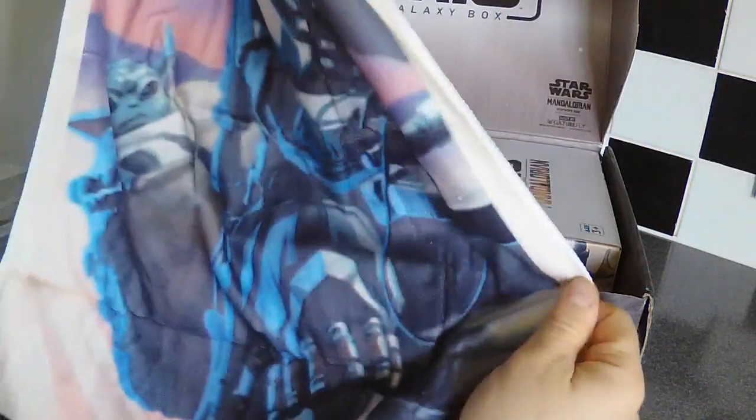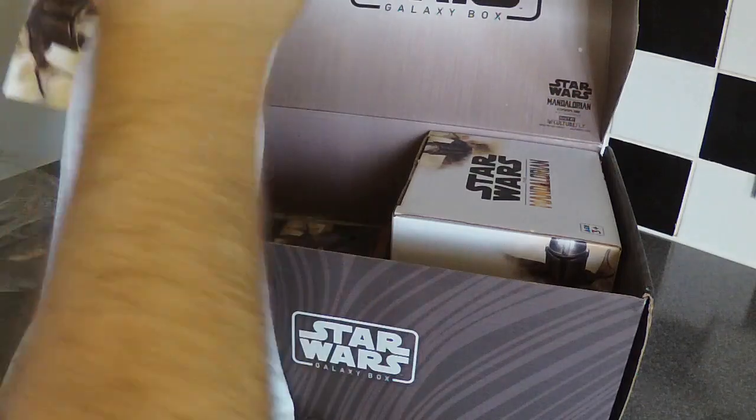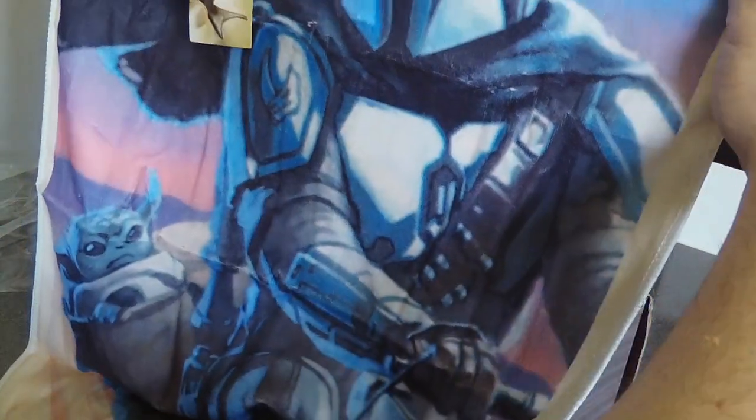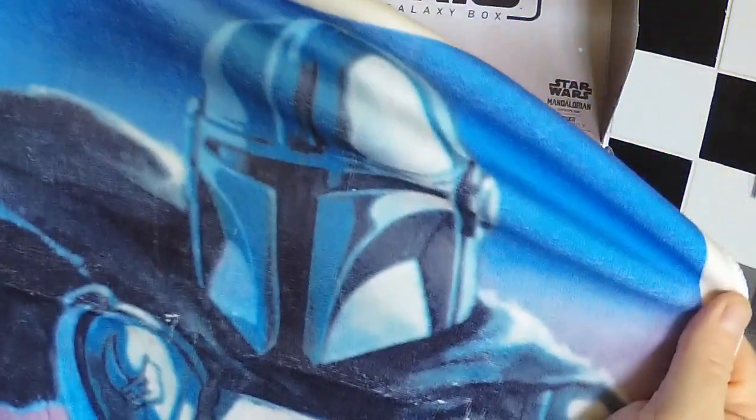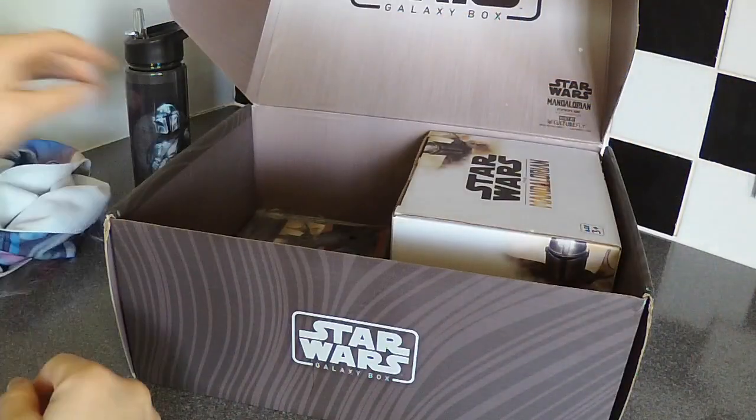It's a nice quality cloth. White on one side. Really good toweling. Lovely quality print as well. I mean, look at him. Yeah, I like that. That's cool.